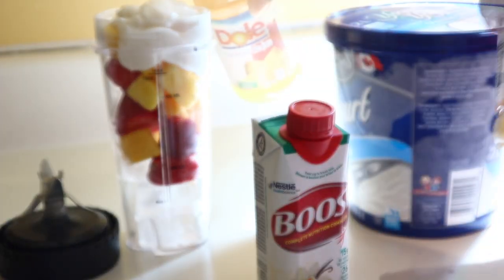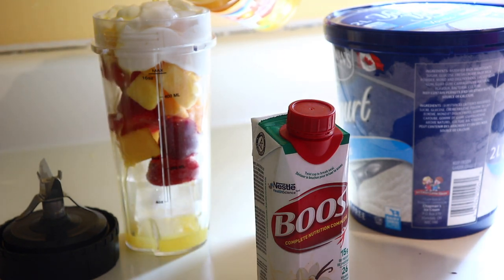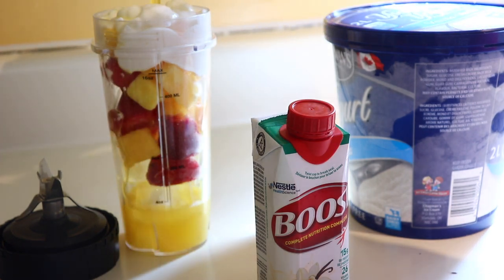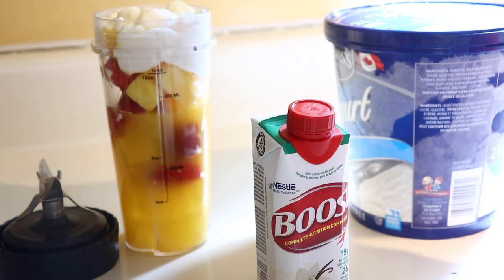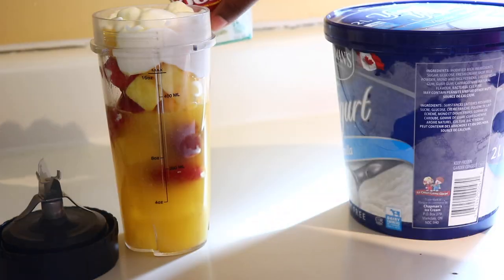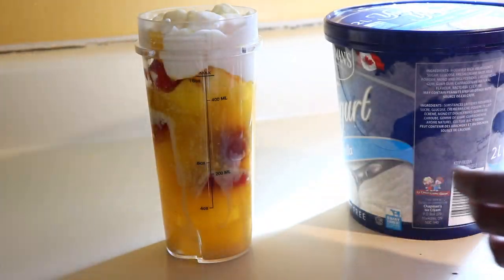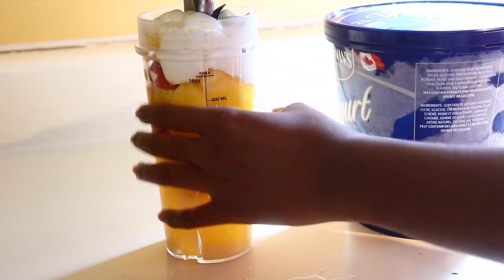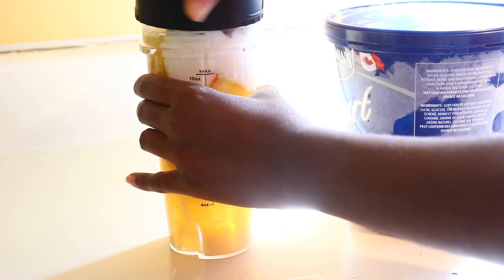I'm also going to go ahead and add in the juice here. With the juice, I filled up about half of the smoothie cup. I was making these smoothies for my mother and I actually should have used the big jug instead of this, because as you can see here, once I added my Boost and I went to close it, it spilled all over the place because I'm just a whole mess, child.